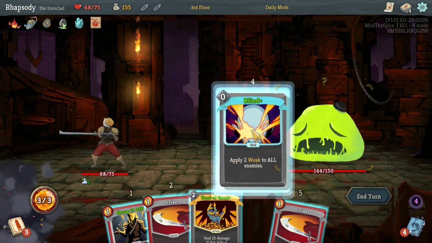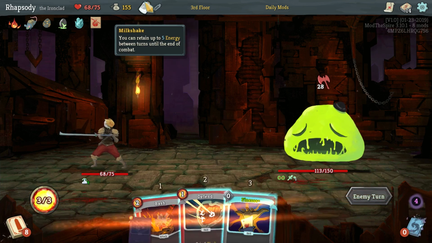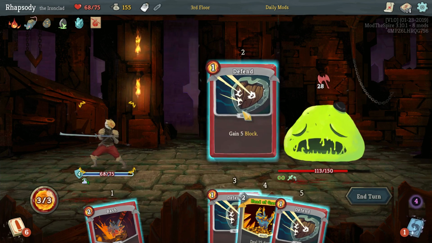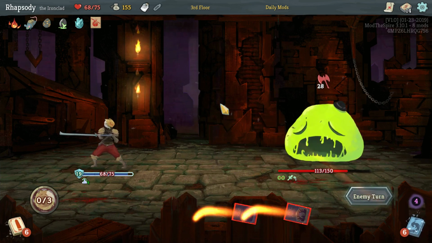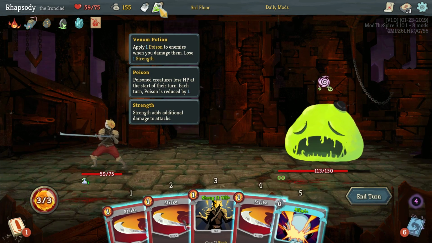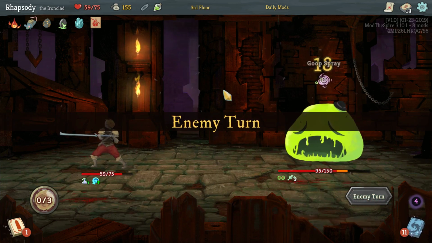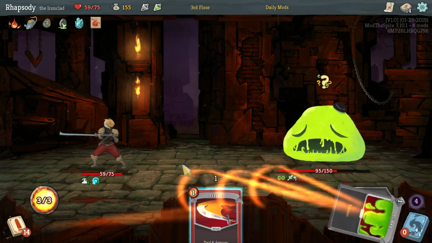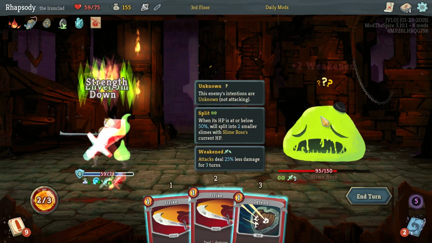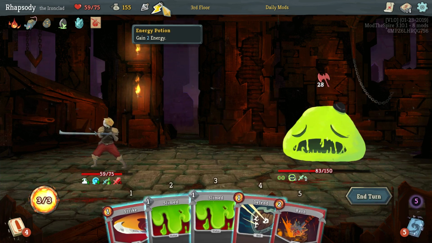Exhaust all status and curse cards, sure. Retain up to 5 energy between turns of combat. Yeah. I mean, like, I guess I can use it. Enemies apply 1 poison to enemies when you damage them. I'll leave that there, because I have to lose 1 strength in order to get the effect of it. I don't have, like, multi-hits or anything like that in the deck. That said, I'm never going to let myself miss out on a potion pickup if at all possible.